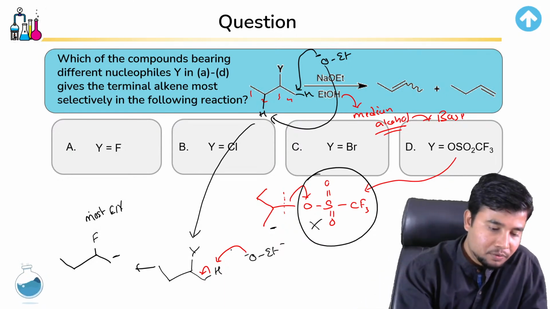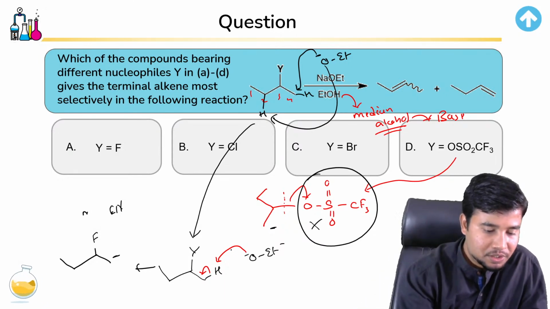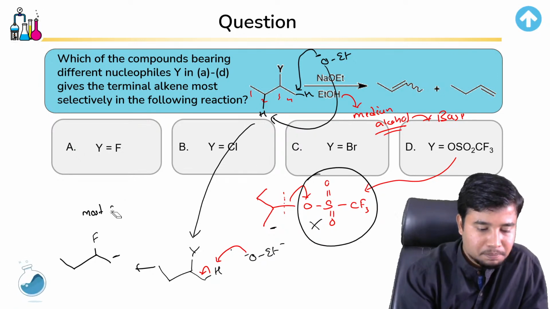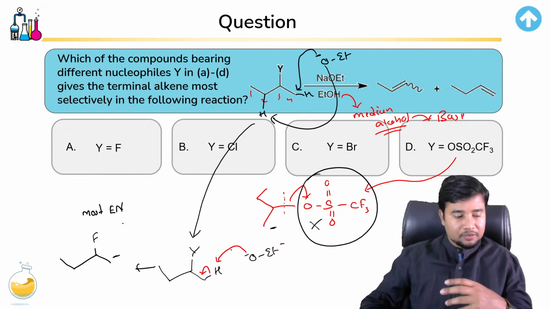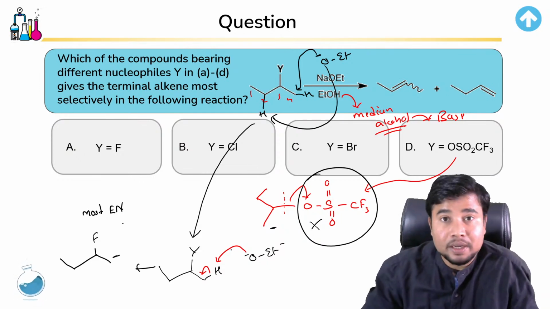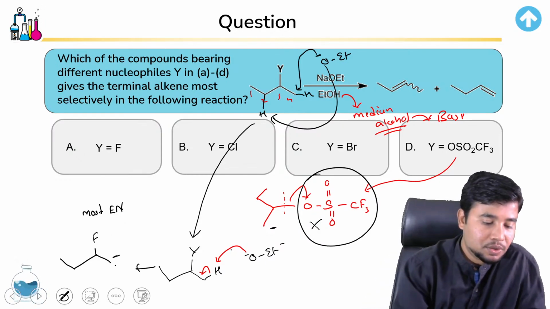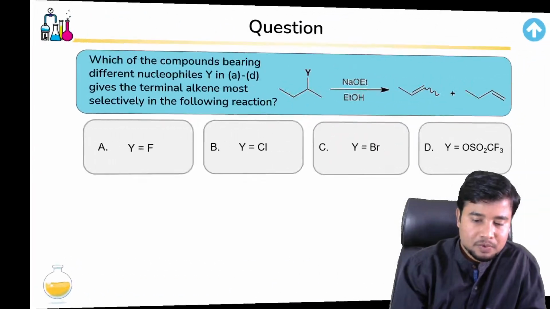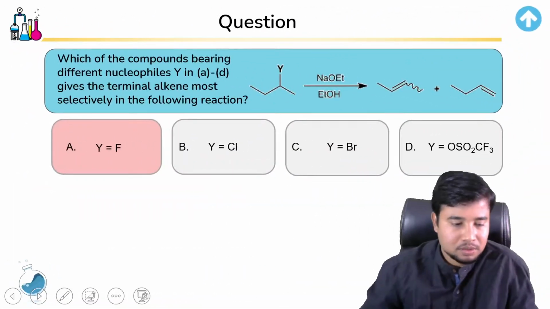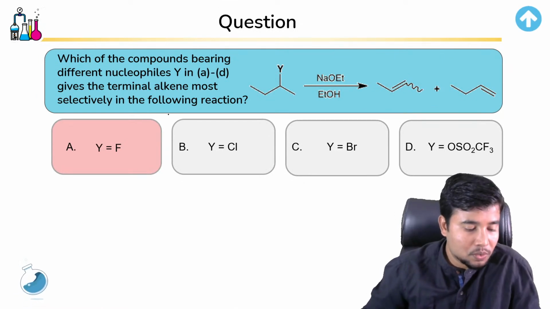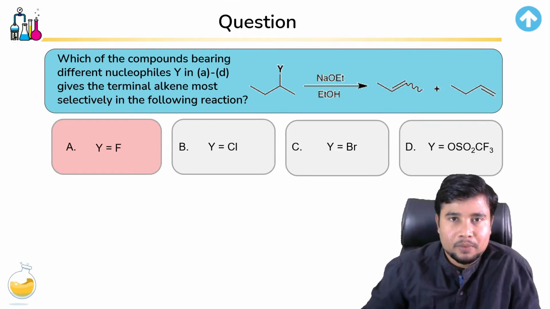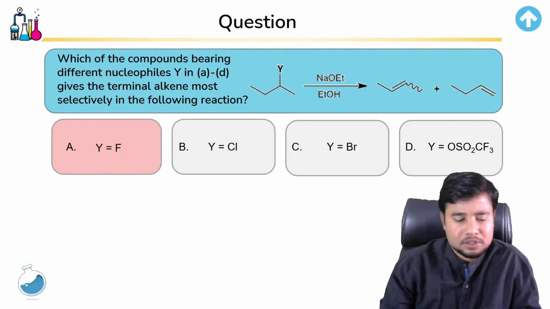But anyway, now we'll be focusing more on IIT JEE. Because it is most electronegative over here, it would stabilize the negative ion the most. And if it is stabilizing the negative ion the most, it is going to be the product, right? And what would be the answer to this question? It is definitely the one over here, this fluorine, since its electronegativity causes that substance to be stable, right? So that is the way we would approach this problem.